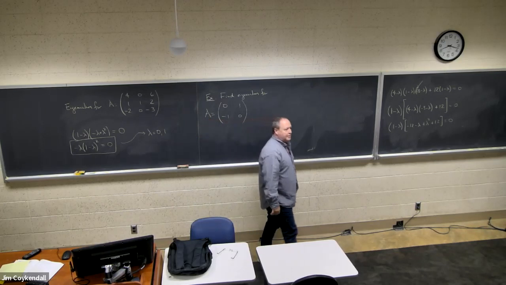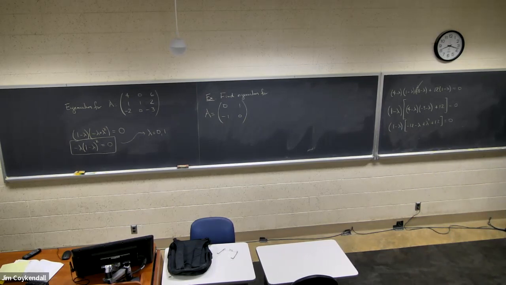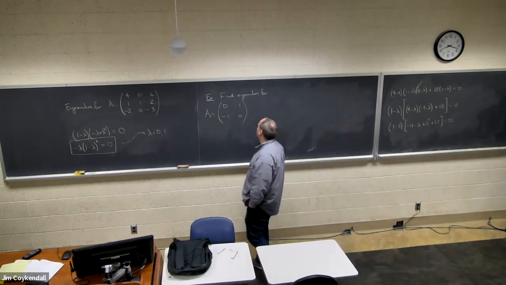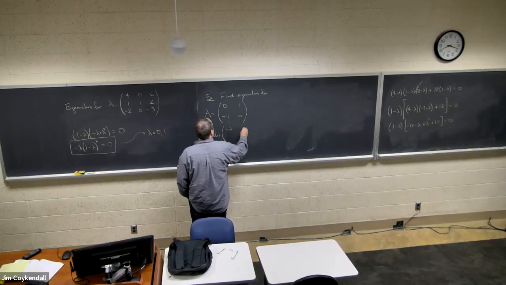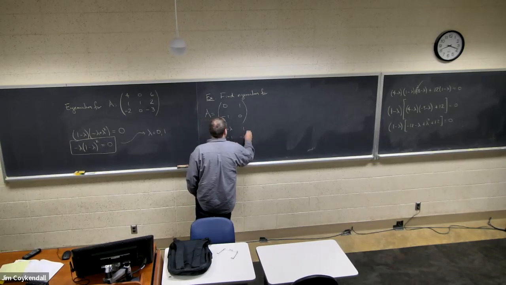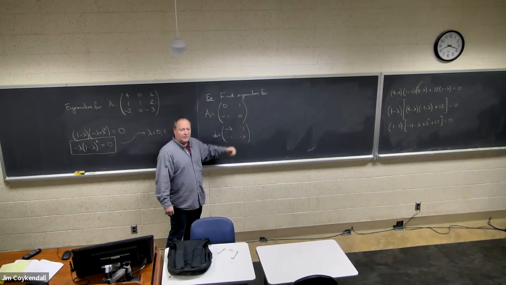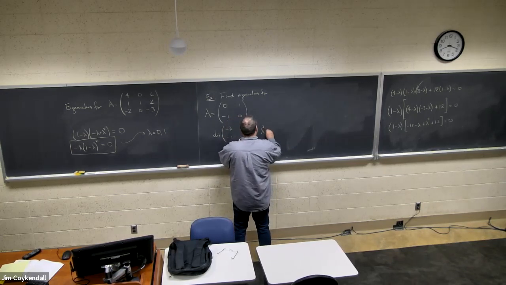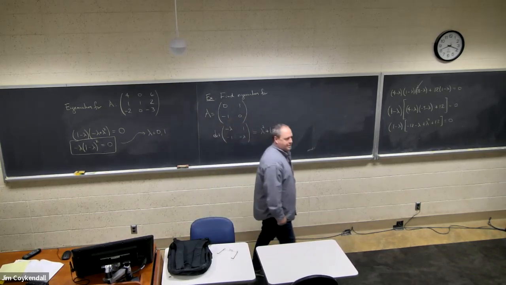Let me take this matrix right here. It looks like somebody just accidentally kicked the identity matrix on the side and changed the sign. However, the subtle change makes things kind of interesting. So let's look at the determinant of A minus lambda I. Well, I subtract lambda from the diagonal there. And what do I get? Lambda squared plus 1, set equal to 0. What are the eigenvalues?